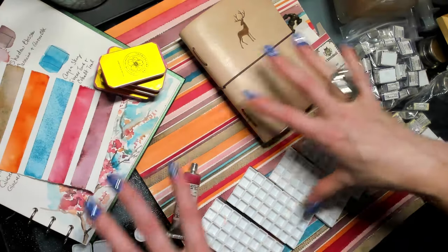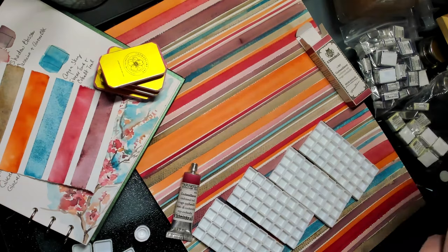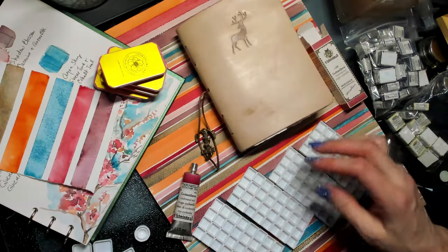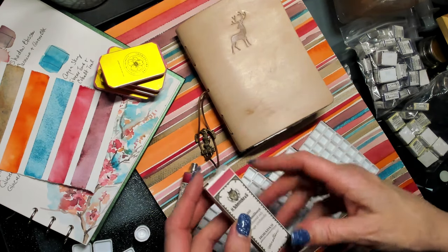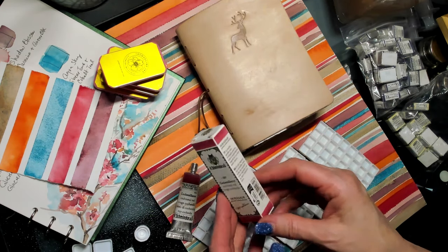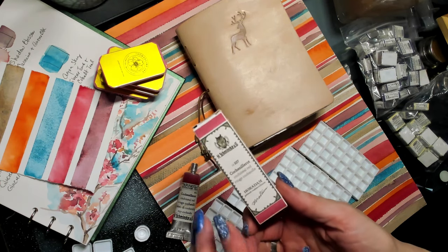So this is the February color range that I've got going on, and it was kind of inspired by this retro color that came out that I did not have and have not heard of before. I'm really excited. Now, there are also other things that I will leave links for from this collection.